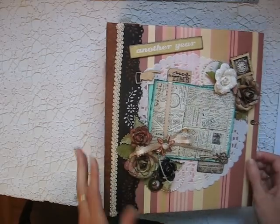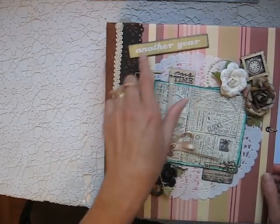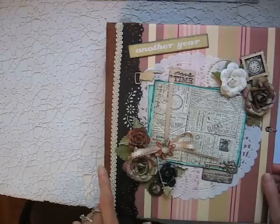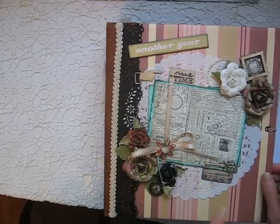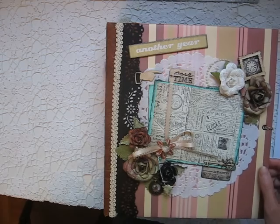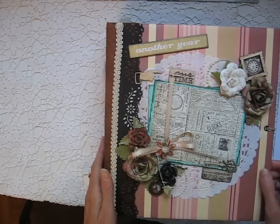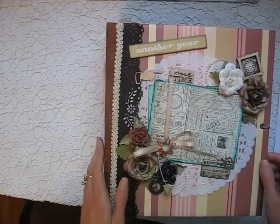So what this is — it's a photo album for a year. It's called Another Year, Our Time. There's one page per month, and you can keep track of your year sort of like a diary, put notes in there and lots of pictures, and have a record for a year. I'm going to take you through this quickly.